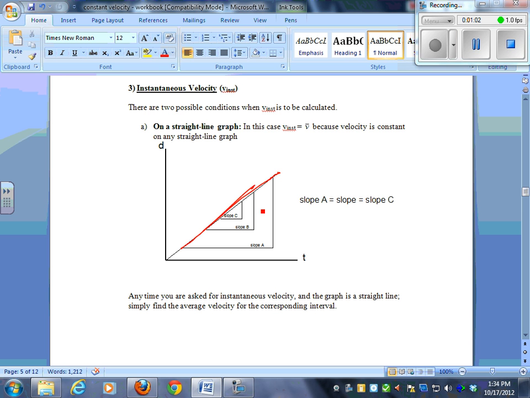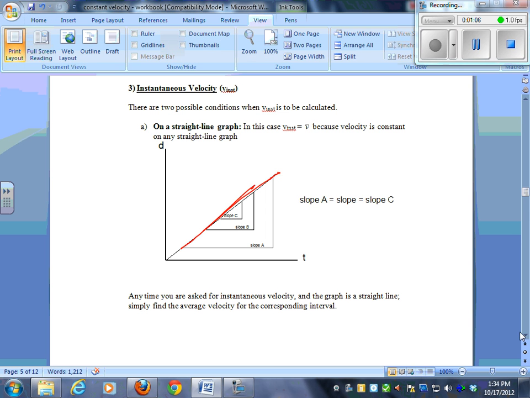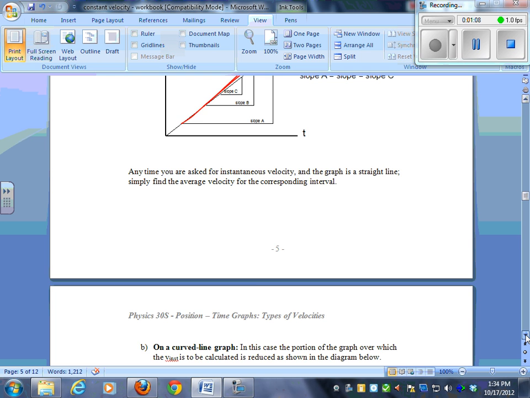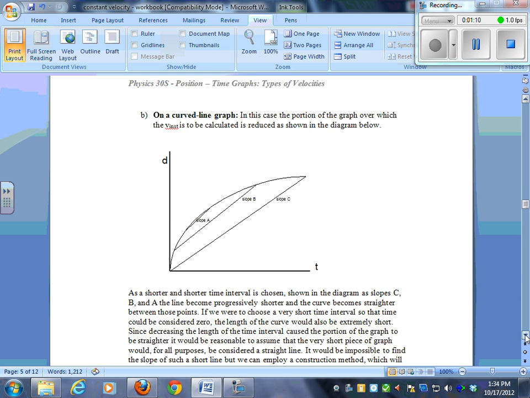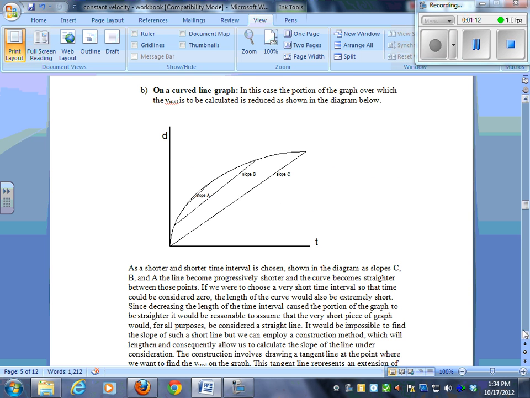Provided that you can do slope. I'm hoping you can. The problem lies when you get to curved line graphs, and we saw this in the notes. You remember there was the picture of the guy who looks like a professor, right? When it's a curved line graph, we need the slope of a curve, which isn't really possible to do without some calculus, although I did show you sort of how to do it, right?